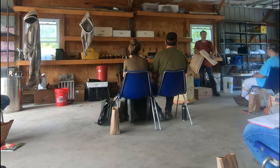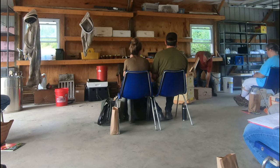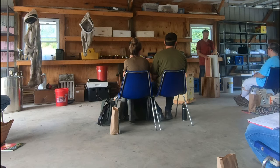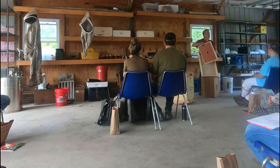What'll happen if you're running a single or even a double is they're going to stop laying. November, they're really going to slow down the laying. That brood nest is going to go from, let's say this is the hive, from the size of a basketball or a beach ball, down to the size of a baseball and then a golf ball.